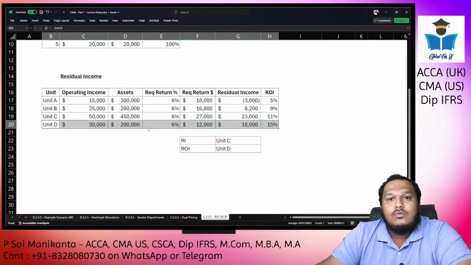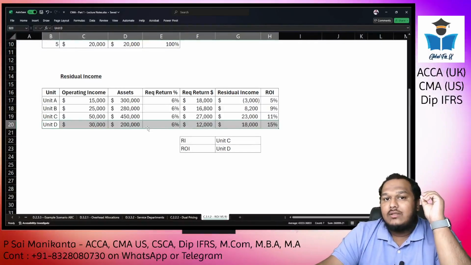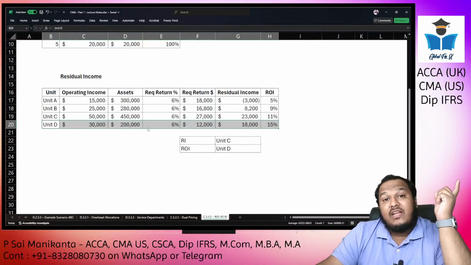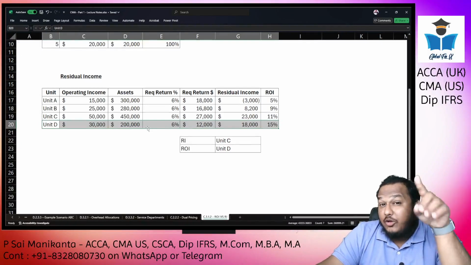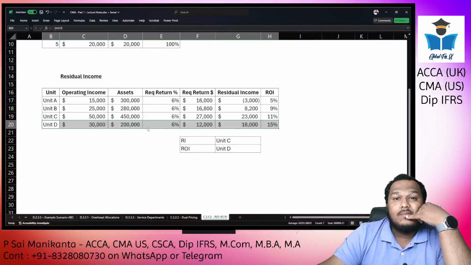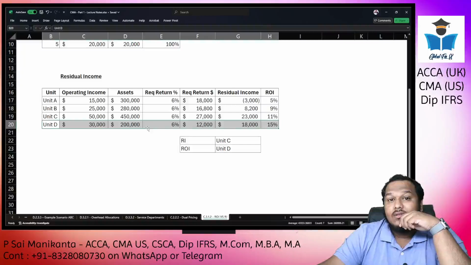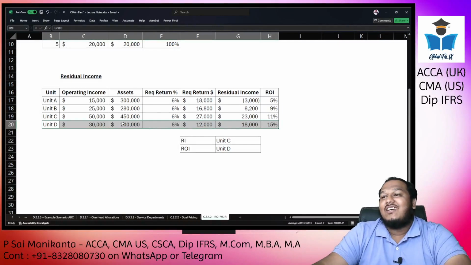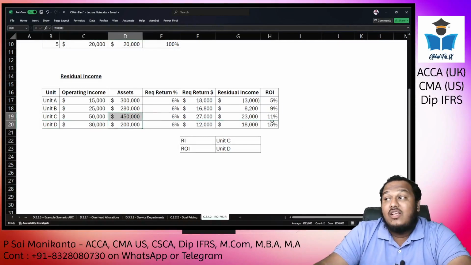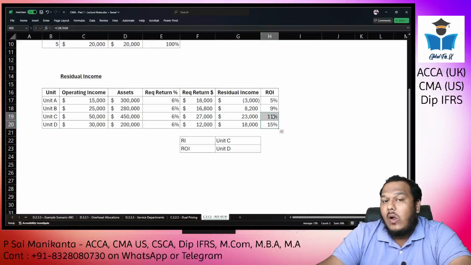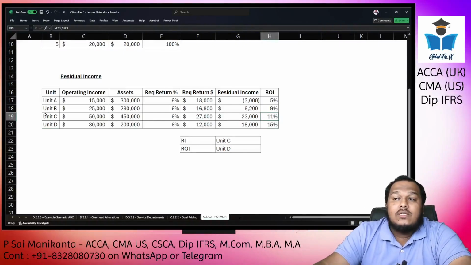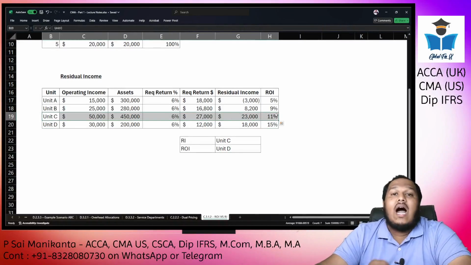We don't know. Right? So see, if I conduct an exam for 10 marks, a student might get 9 marks. But if I conduct the same exam for 100 marks, can you for sure tell me that he'll get 90 by maintaining the same 90%? If I conduct the same exam for 1,000 marks, will he get 900? That is the question here. So if the asset base is increasing, will the unit still continue to maintain its ROI? May or may not. That is why business always looks at the dollar amount, which is RI.